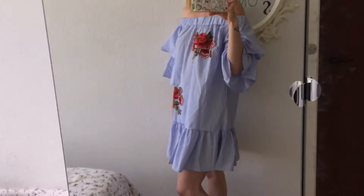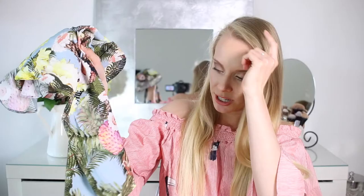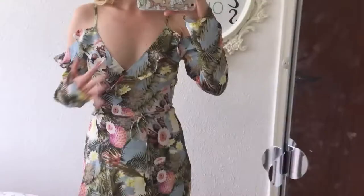The last dress I would like to show you is also from H&M. I can't really show you the shape of it on a hanger because it's like a bathrobe structure, so I need to show it on me. But you can see the print — it's floral and tropical, very fashionable this season. What I like about it is that it's quite elegant and sophisticated. It has some structure to it and it's very chic. It is a teeny bit revealing in the boob area but I actually like it. It's quite long — it's a maxi on me, but for someone taller it would probably be a midi dress.